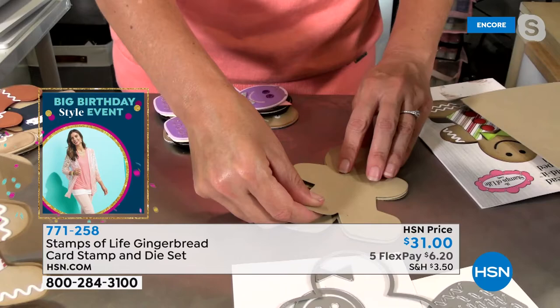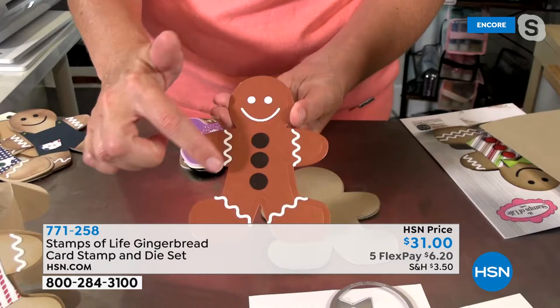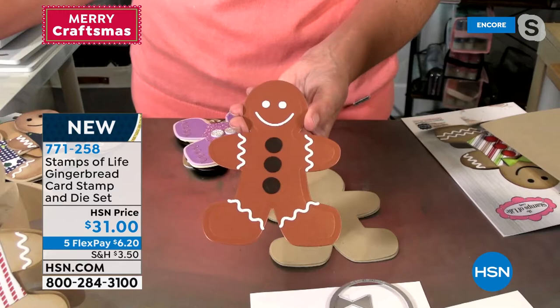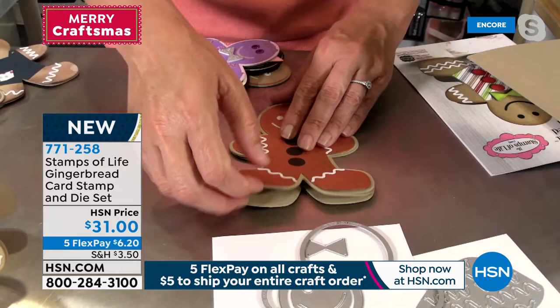Look at that. Now, we're going to use the layering pieces and all the extra pieces, and I've already die cut that. I've added the cute little icing on the back. I've added his cute little face, the little buttons that come in there. I could have added the little bow tie, the little pocket, the little heart button or the star button, but I just added this cute little guy right here, and I'm going to add adhesive to him, and then I'm going to layer him right on top of that shadow, just like that, and now, that's how easy peasy it is to make a gingerbread card.